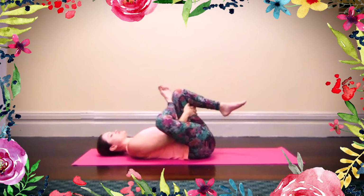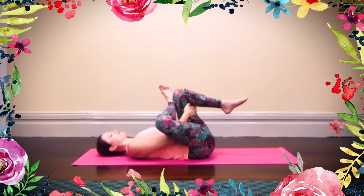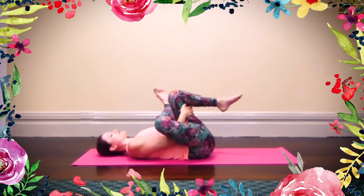If there's a lot of tension around your throat or chest or shoulders, try and let that all relax back against the ground. Even relax your jaw.